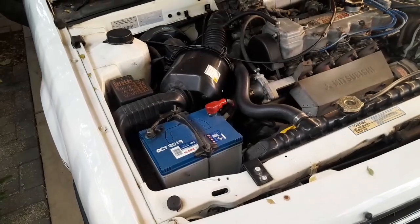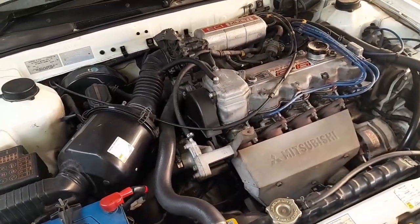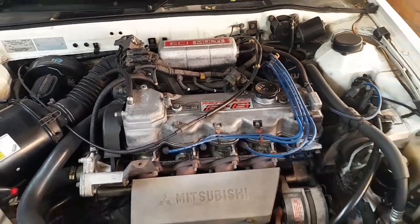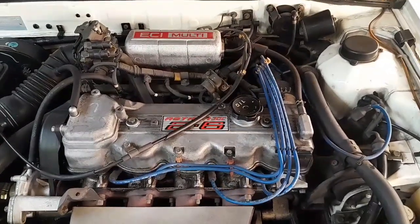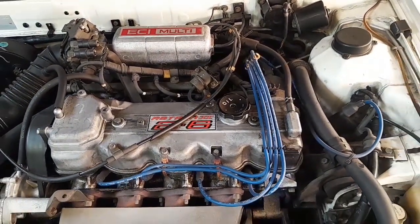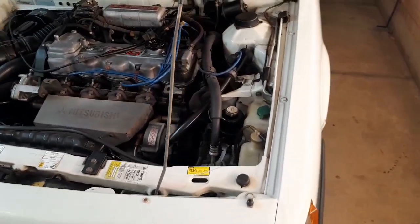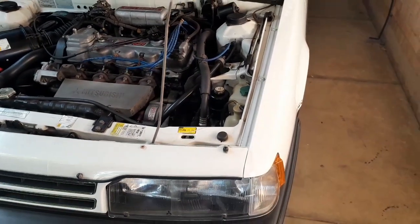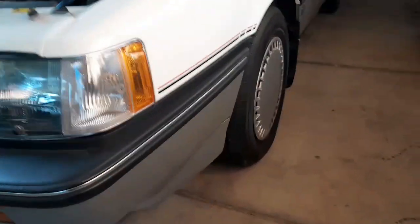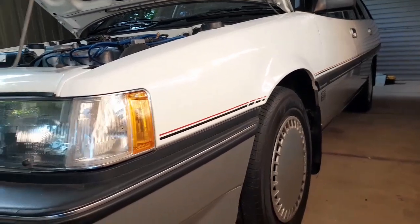Next we're going to have a look at the heart of the car, the famed 2.6 Astron Mark II. As I said in previous videos, these were Mitsubishi's party piece, and they kept using these right up, I think even up to the second model TR, and then they started adding 3-litre V6s and phasing out the 2.6 because they couldn't get any more power out of them. By this stage they were very, very large and very, very fuel thirsty. It was often joked it was a 4-cylinder motor with V8 economy.